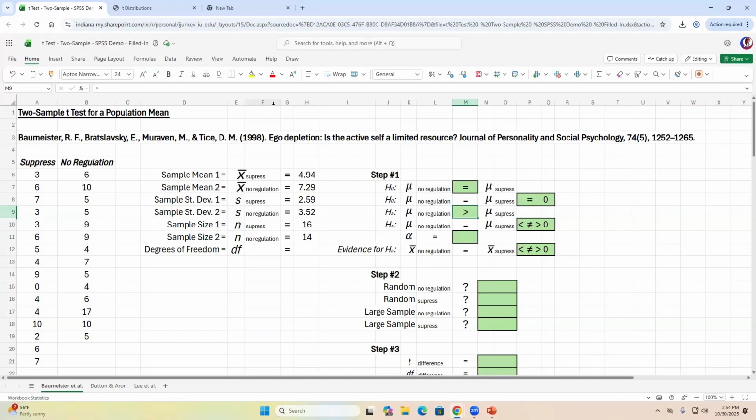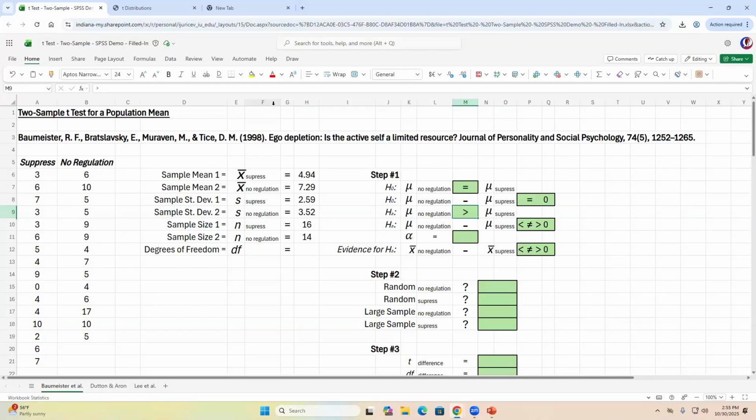Alternatively, if you have two competing theories and they both point in different directions, so if you had one ego depletion theory that said, well, the people that suppress their emotions, their ego, their willpower is going to be depleted, so we predict fewer anagrams. But then you had a competing theory called the really angry theory, that if you're suppressing your emotions, you're going to get really angry, fired up and charged up, and you're going to do more anagrams.